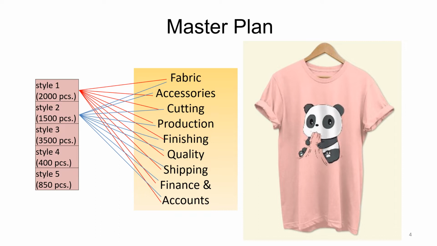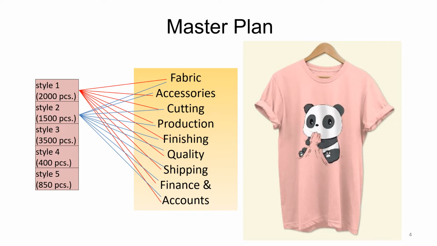And all the merchandisers, if they have to find out whether their style, their order, has reached the cutting department or not, and whether the cutting has been done or not, then for cutting of any style, they are going to get in touch with the cutting department. If you want the production status for your style, you are going to get in touch with the production department. Now, the production department is only going to get the details for production from all the merchandisers.